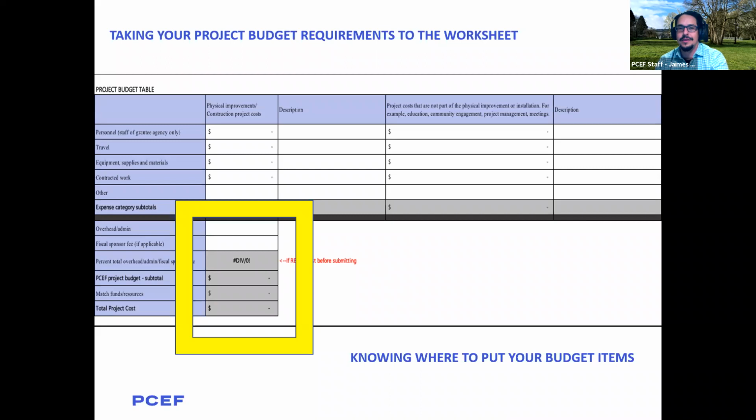So we may have both answered and complicated your understanding of that question. But it does speak to what you were getting at, James, in that on this budget sheet that you're filling out, you might have some things that are capital related. I'm going to install this physical thing, and some things that are around a non-physical thing. I'm going to develop a curriculum. I'm going to do outreach in my community, and that would go on that other column.